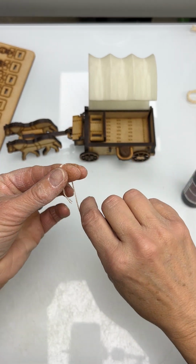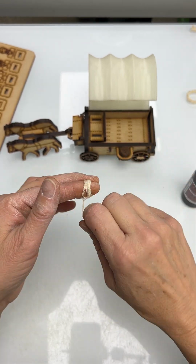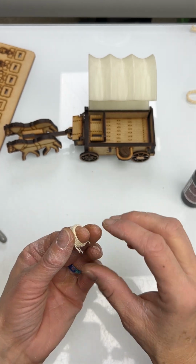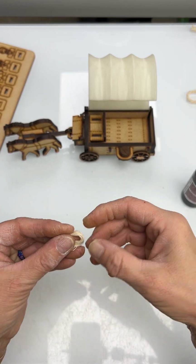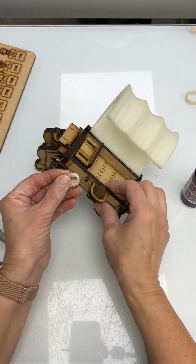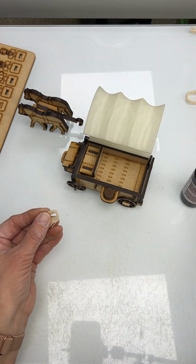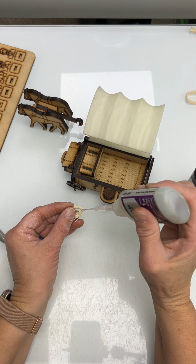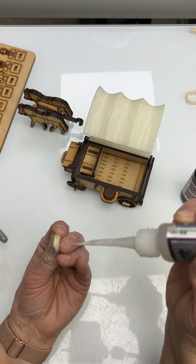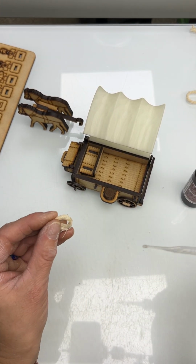As my grandchildren have played with this, I realize it works the best if you just glue it on. Okay, I've wrapped it around my finger. And it's gonna go on the hook right here. Well, take the horses off. You don't have to glue it if you don't want to, but you can take another piece of string and tie the top, but I don't want to.